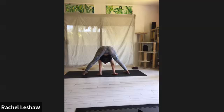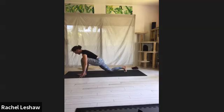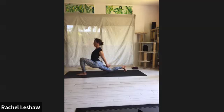Let's re-straighten the arms. Walk them to the left, Anjaneyasana on side two, with the right toes curled under. When you can, interlace your fingers behind the back. Maybe roll one shoulder at a time. Eventually, the arms get straighter. Chest goes up.